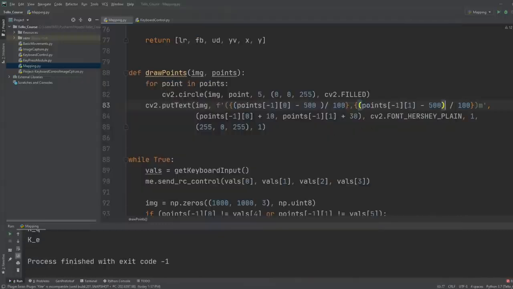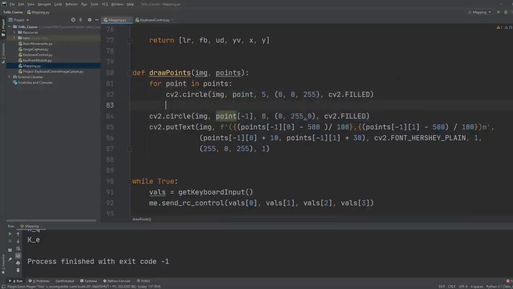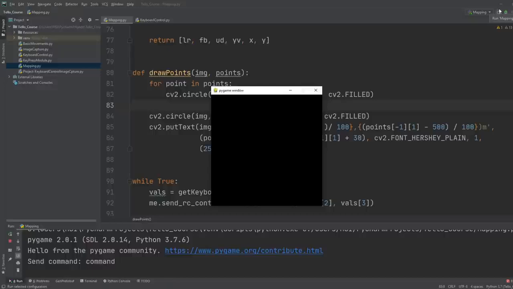So what I can do at the end is I can create another circle so that it is for the heading. So I can change the color for BG. Let's make it green, and let's make it a little bit bigger. So we will make it, let's say 8, and we will use the last points. So let's run it again.